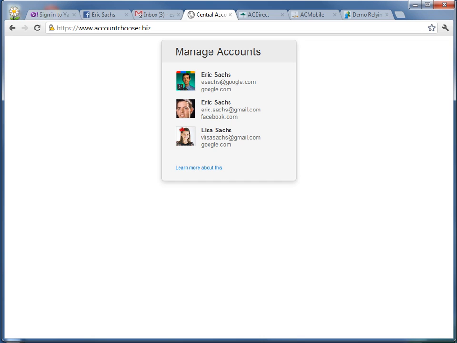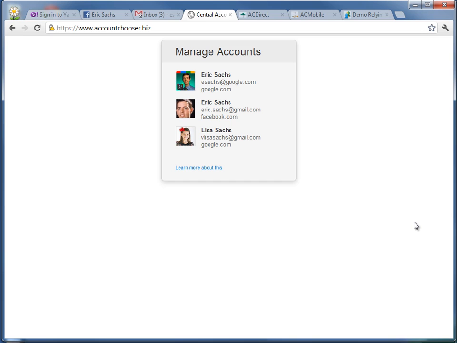Notice in these last two cases I did the same thing. I just clicked my picture. At one point I was asked for my password, and in the other case my password invisibly went away. And hopefully over time, all passwords will invisibly go away. This user experience is called an account chooser, and is a project of the OpenID Foundation. Companies like Google are already integrating an account chooser into their login flow.